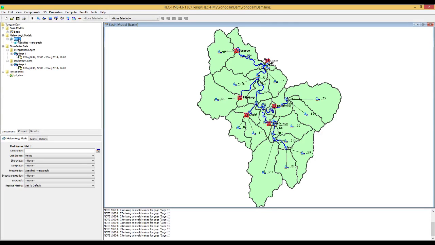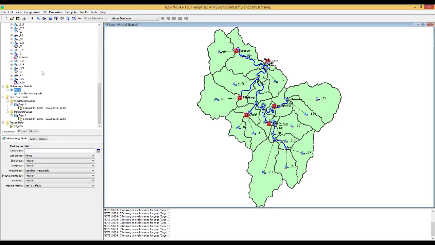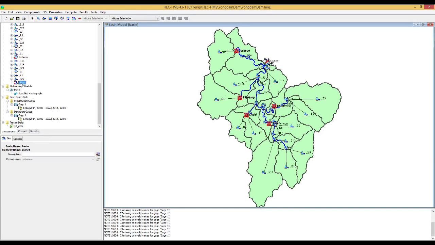Okay. The other thing you need to arrange with this observed data would be this basin model. On here, on the basin outlet, if you select this one, you can see this options tab. After that, you can link this observed flow data with the gauge we just developed, this discharge one.